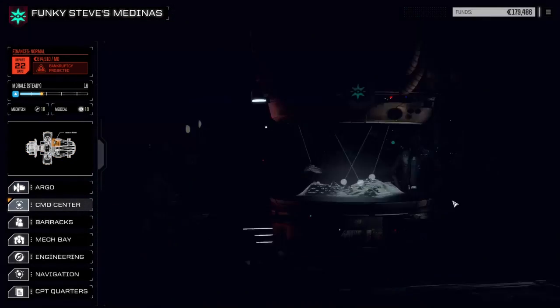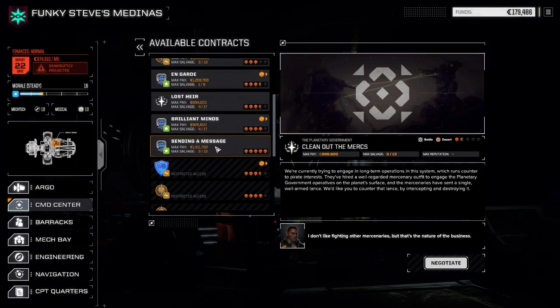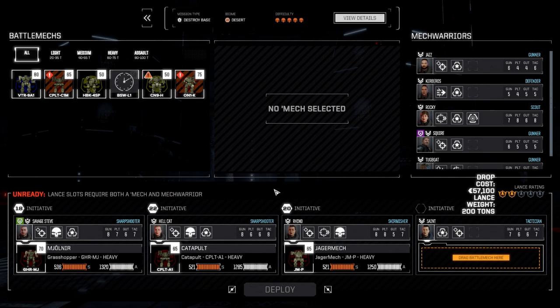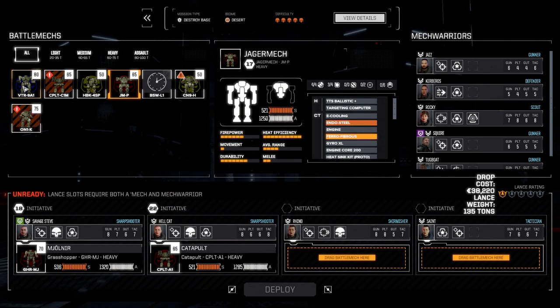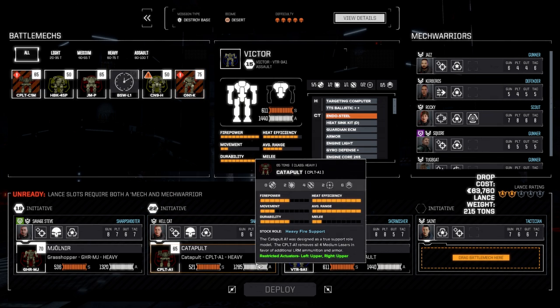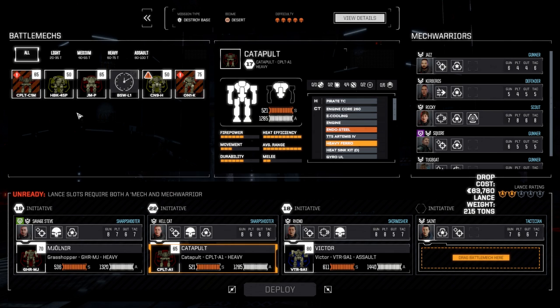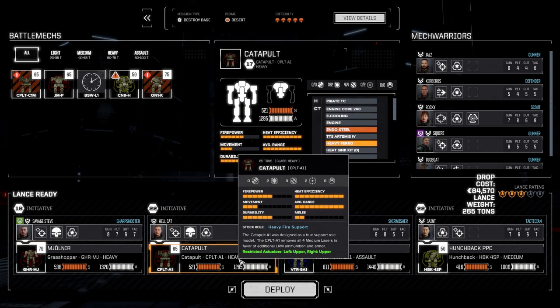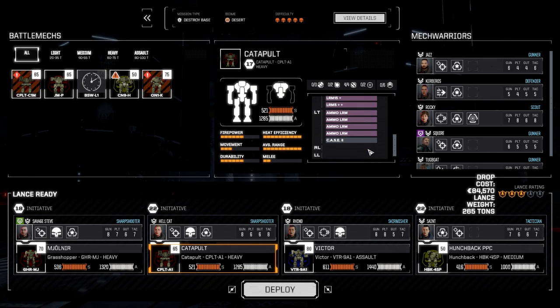Okay, contracts. Let's finally do this. Sending a message. Sending the message of ADD. Okay. All right. Now, Jagermech. Pulling it out. Putting this one in. And I wonder if we should... We got really 10 tons of ammo. Got to remember that. I'm wondering if we should run an overheater rather than just a missile. Because all we've got on this is missiles.